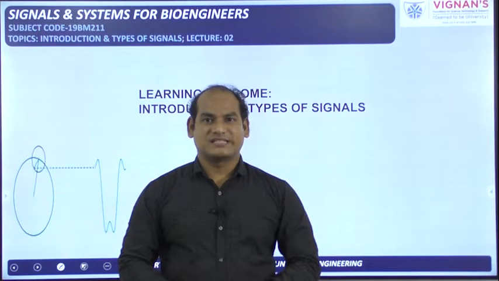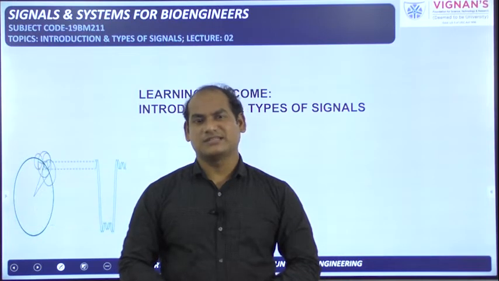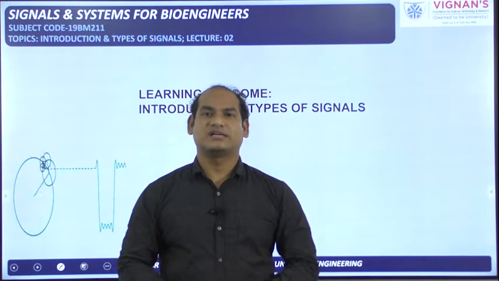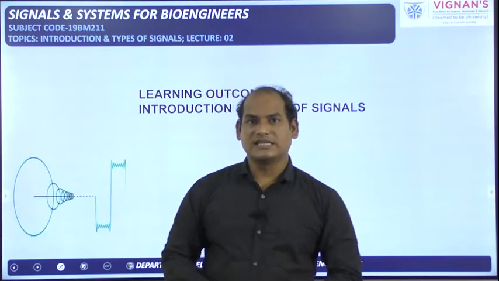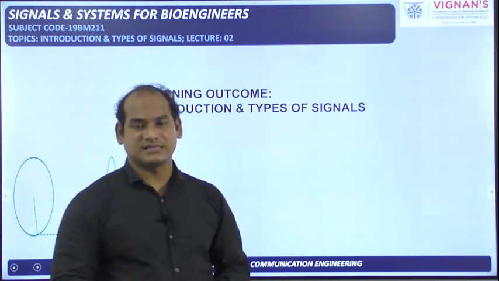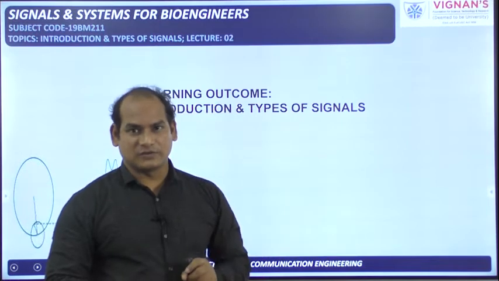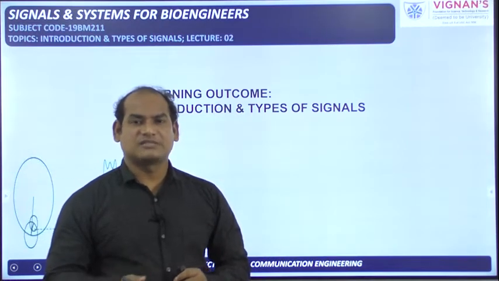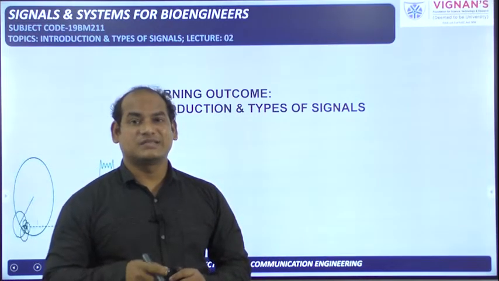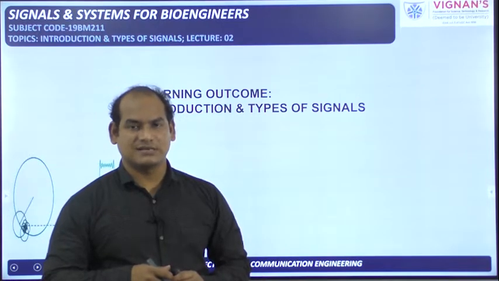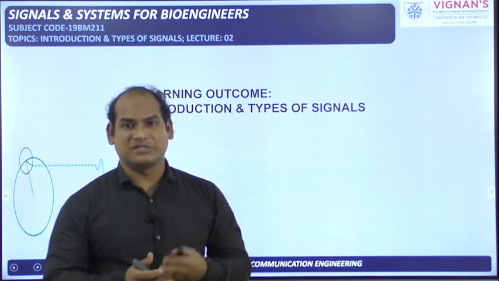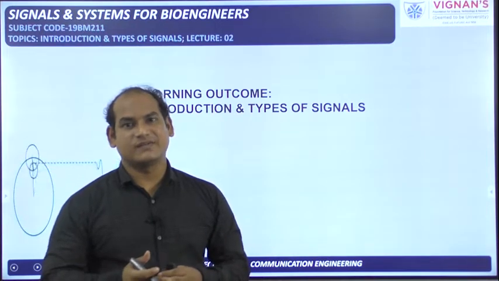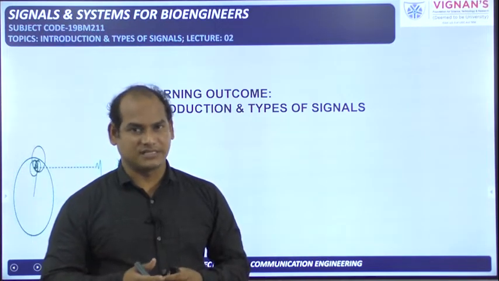So in the previous lecture we have seen the introduction to signals and systems, where we studied what a signal is and what a system is. Now we will see the classification of signals based upon the amplitude level only. Different types of classification are there, but in this lecture we will classify signals based upon what the amplitude is at what instant of time. Based upon this criterion we will classify the signals.